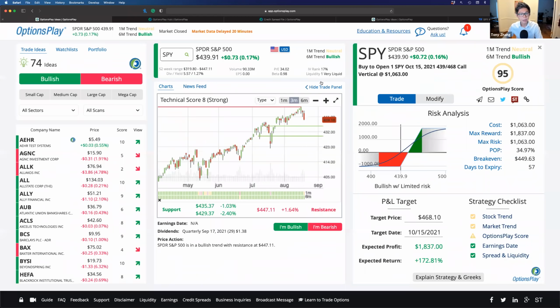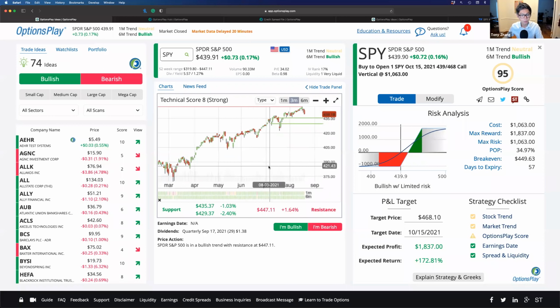And one of the ways that we tackle that is by removing the indicators themselves and just giving you the interpretations. And these interpretations have not changed. We apply the same interpretations to every single stock the exact same way. This way you get a sense for what the trend of the stock is, how long it's been in that trend for, and you see it on your screen. So as you can see, the S&P 500 has been in a bullish trend for a very long time, up until today when it started to turn slightly neutral. But as you can see, it pretty much has been bullish since March. That is the trend indicator that I use for my trading.